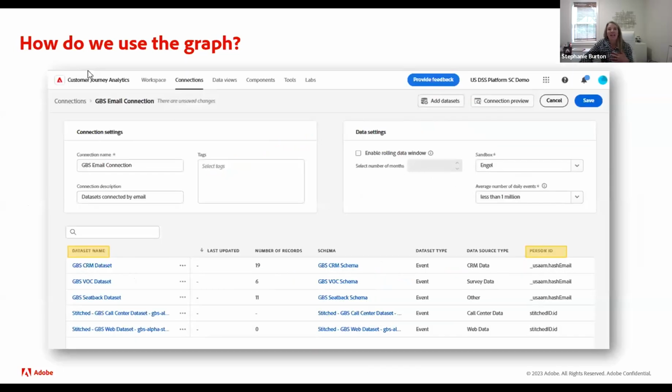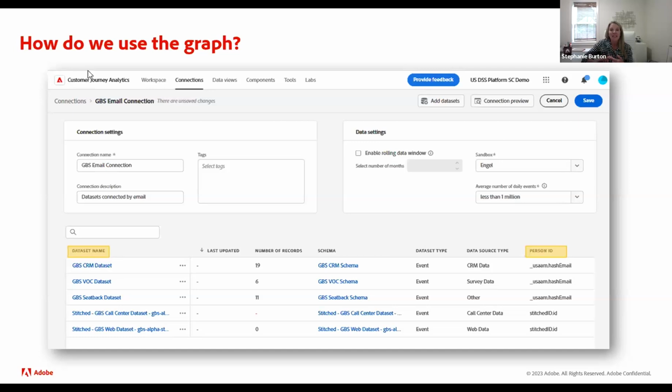So what does that look like in the actual UI, right? Now we understand how the concept works. The next question I get from customers is, how do I actually set that up? Like, what does my connection look like when I'm in the builder? So this is what it looks like. You'll see here, I'm pulling in my 5 data sets on the left. I've got my 3 original data sets that already have an email, but then for the web and call center, you'll see that I'm pulling in the stitched copy that has been created, okay?